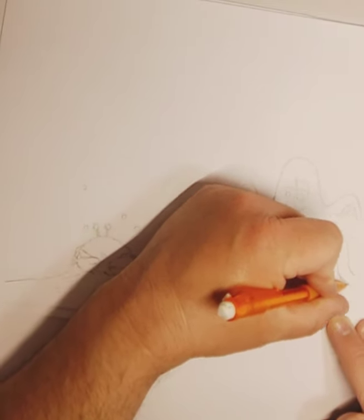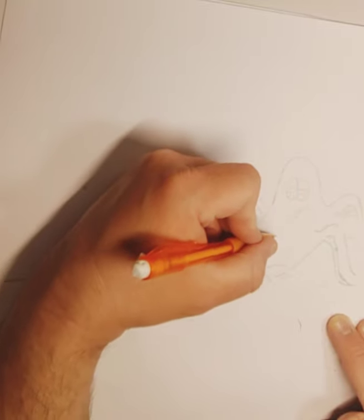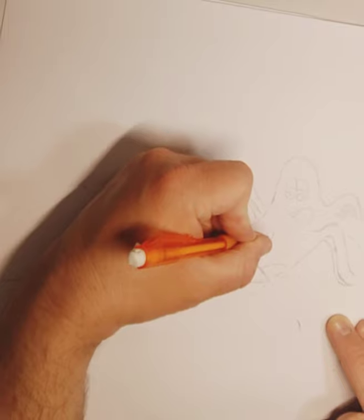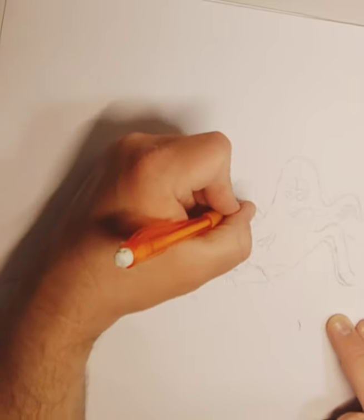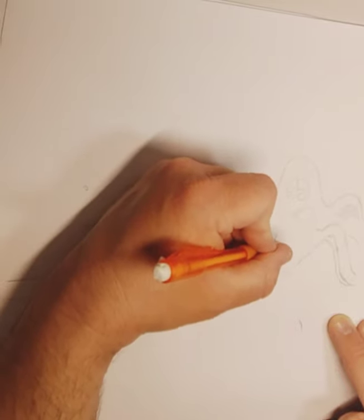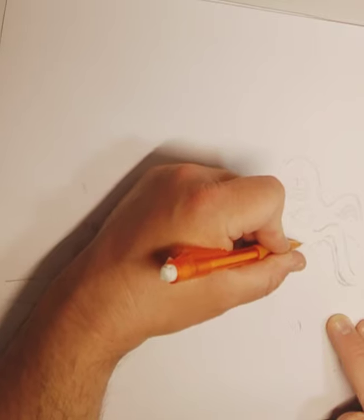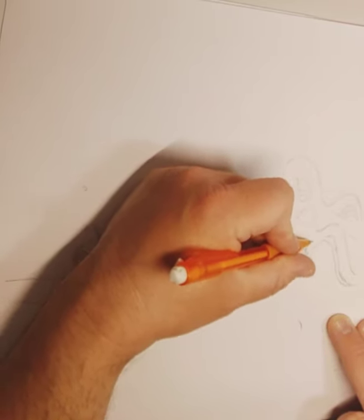I usually put that on my, I've been trying to anyway, put it on my subject to describe the videos. Okay, I'm just drawing the tentacles there.